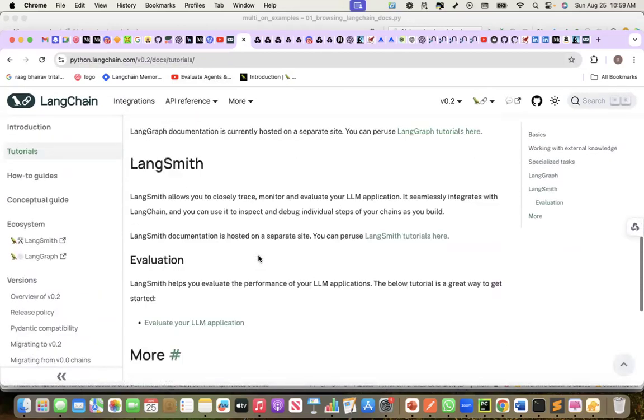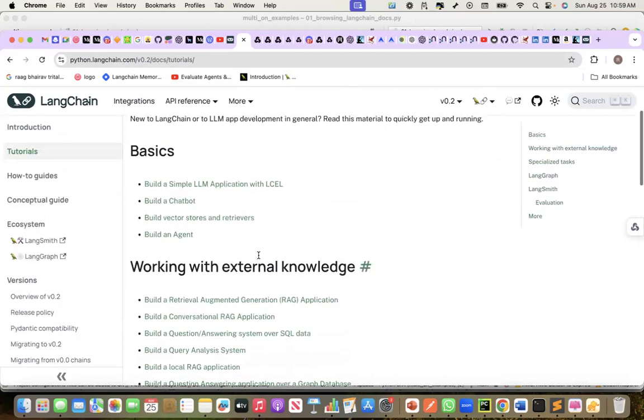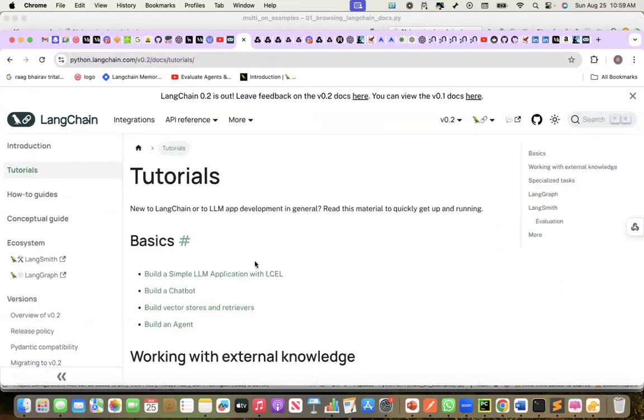If I have to build an agent which can browse this website and answer questions for me, then I don't need to extract the information from here and put it into an embedding store. This is one of the use cases I'm thinking. I can rather have the model go to the data, or access the website, to give me the answer. And that is what I'll show you today.